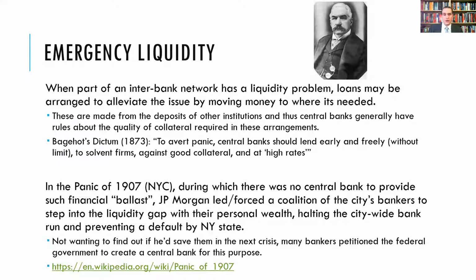In one particularly jarring instance, he invited all of the presidents of the city's top banks and trusts to a meeting at the Morgan Library, where he proceeded to lock them in the library and told them not to bother trying to escape, that the police were already waiting outside to prevent them from escaping. And even though they had been largely taken aback by this effective kidnapping, it did nonetheless drive them to cut a deal finally around 3, 4 o'clock in the morning, whereby the top bankers in the city would step into this gap, both with the wealth of their own organizations, as well as their personal wealth.